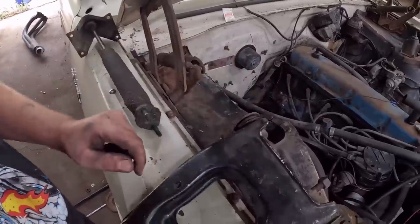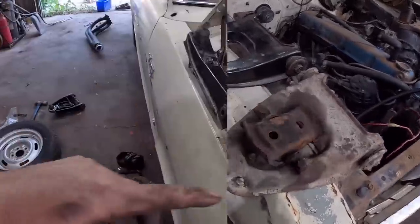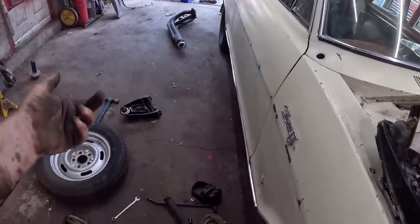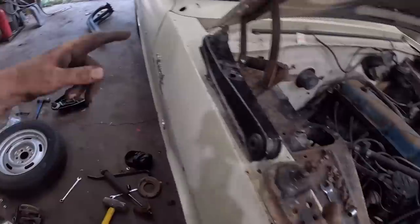Yeah, I'll definitely put those studs in. Let's get to work on this. Put it all back together. So I jumped ahead slightly. The new control arm was there, but I have to pull a stud in, and my impact gun was dead. So the battery's charging on that. I also smacked my finger, that hurt.